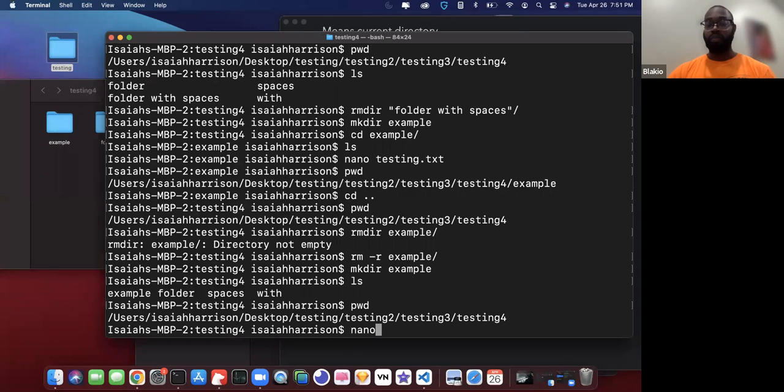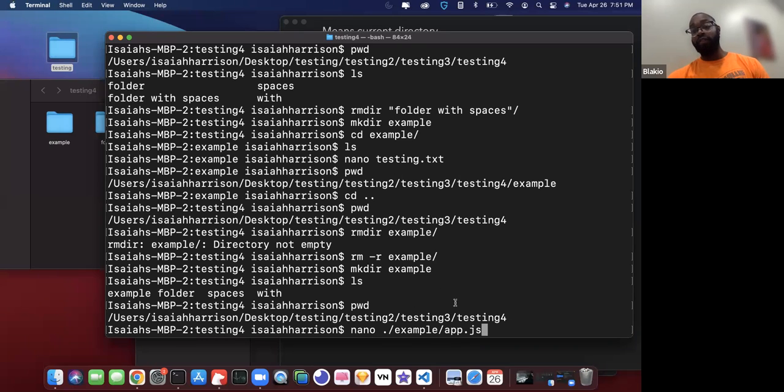So I'm going to write nano, right? And if I want to make a file inside of another folder, I have to put the path to the file. So slash, and I'm going to put E for example, and then I'll press tab, and now I'm going to put the name of the file. I'm just going to say app.js.